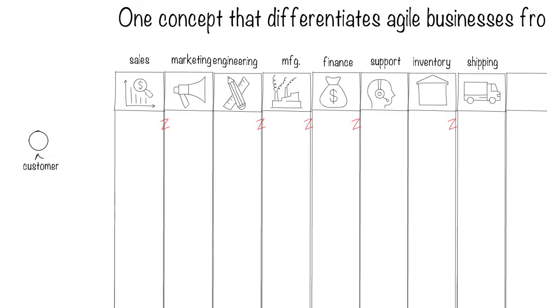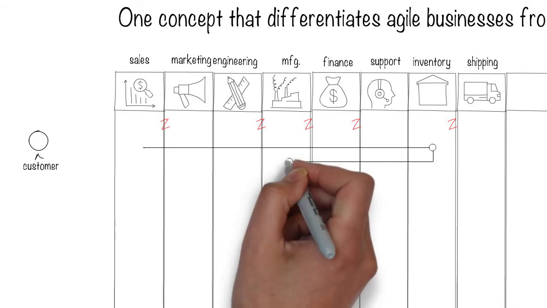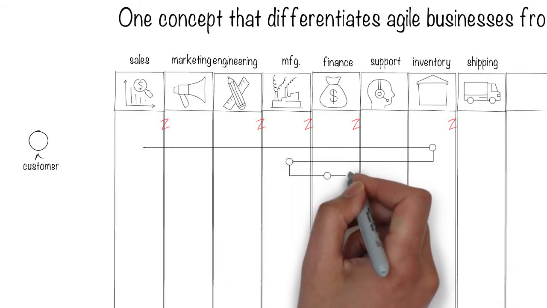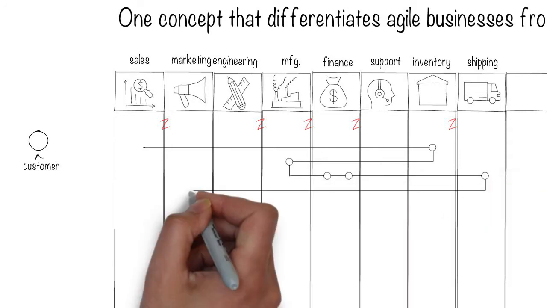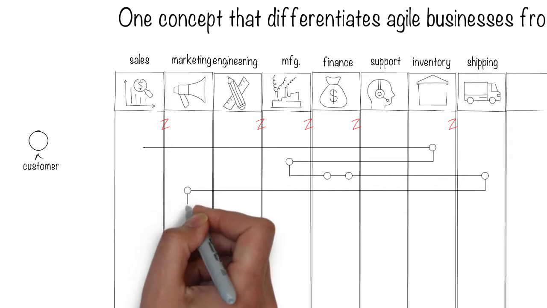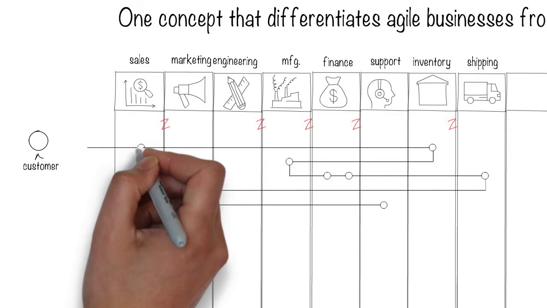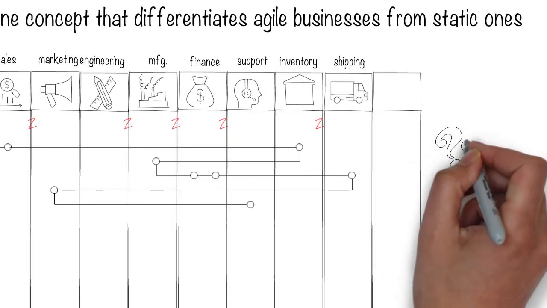her order goes through sales to take the order, inventory to check availability, manufacturing to make it if not available, billing to invoice the customer, accounts receivable to receive the money, shipping to deliver the product, marketing to offer future promotions, and customer support to offer any post-sales support and warranty. Would you have designed the business this way?